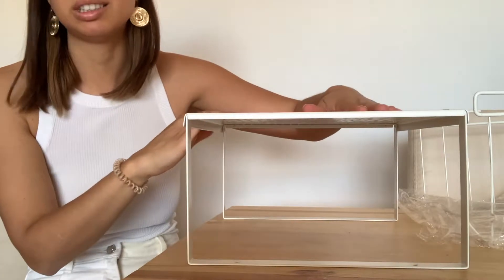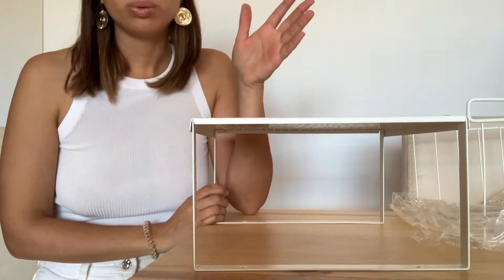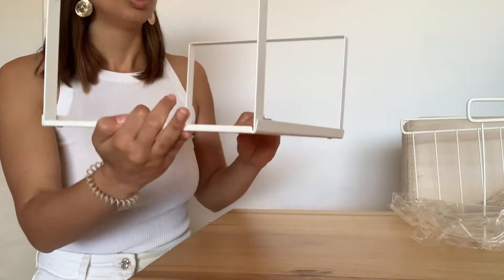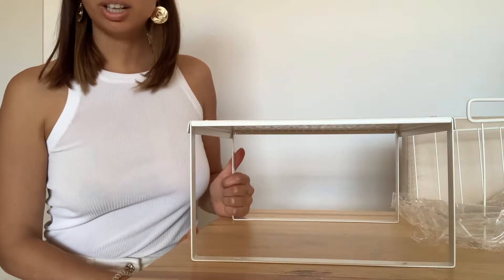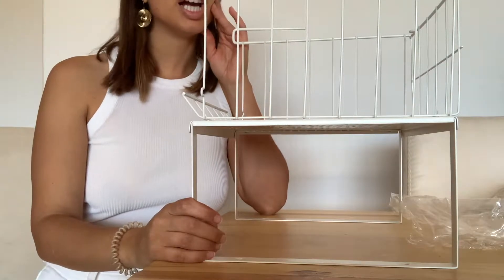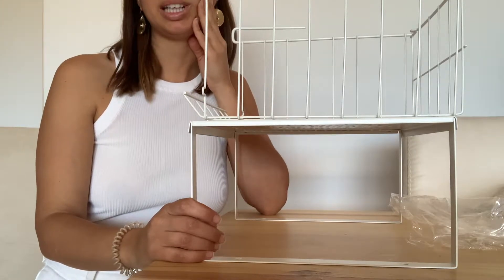I'll just put some things here — like the plates here, and then you have the glasses on top. This was from IKEA, by the way. It was only three euros, which for you guys in the US is maybe four or five dollars. It's really cool to have in your pantry and it will save you a lot of space. I've actually bought four of these and two of these. I have to prepare and get ready for a trip I'm doing today, so I also have to do a little backpacking.